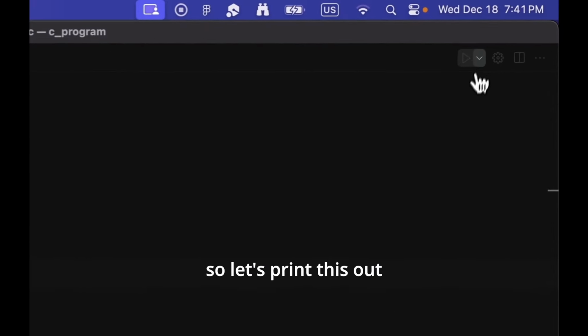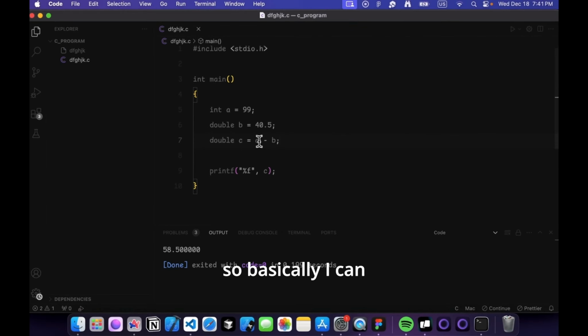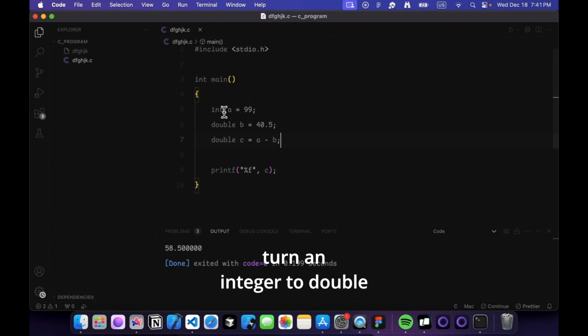So let's print this out. So basically I can turn an integer into a double.